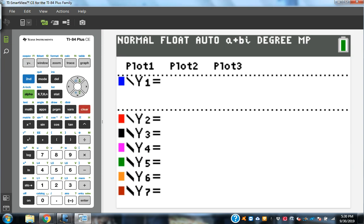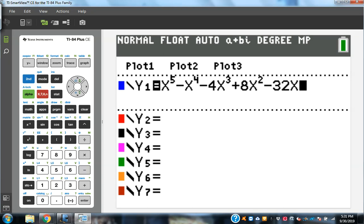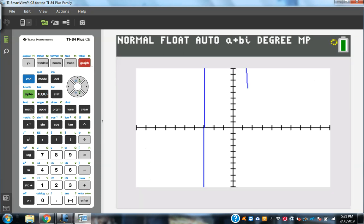So I'm just going to go to my y equals menu on my graphing calculator. I'm going to type in x raised to the fifth minus x raised to the fourth minus 4x raised to the third plus 8x squared minus 32x and then plus 48. Get graph. Now, here's what I've got to notice. What's going on at positive 2? It's bouncing off. So what's that tell us about positive 2? It's got a multiplicity that's even. That's exactly right. It's either 2 or 4 times, right?